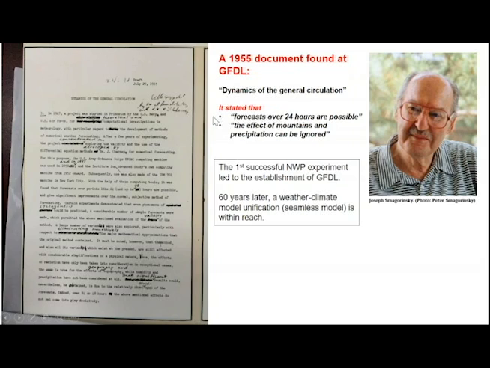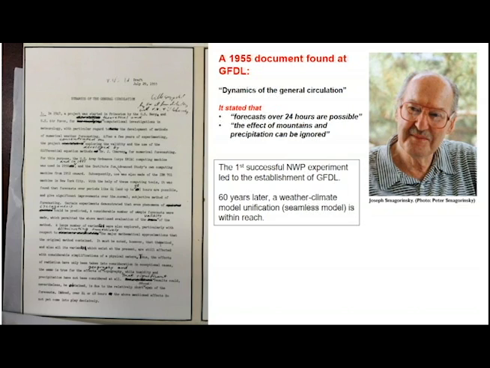Oh, okay. So I have to flash back to the time before I was born, in 1955, and I want to say this, that people make smart decisions at the right era, given the resources they have. For example, you would think that the goal to make forecasts over 24 hours possible, and certainly at the time you have to judge the knowledge as well as the computing resources. That was a great vision at the time. And for example, there's a long document with George Marguerite's own handwriting on the right-hand side.